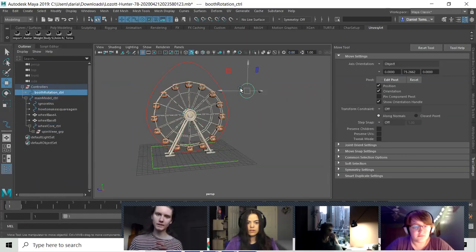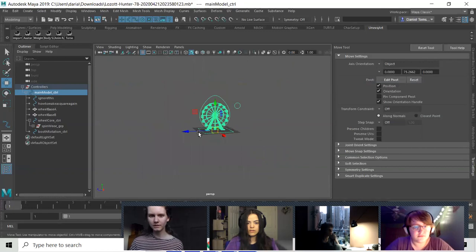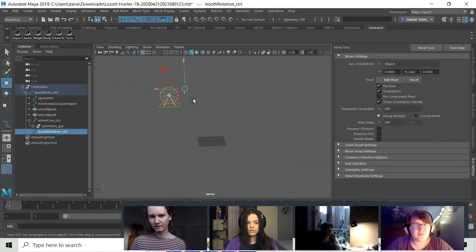So it would make more sense if this controller is also part of this global one, right? Because the idea of the global controller is that, say, an animator gets your rig and they want to place it somewhere in the scene. So they would say move it somewhere here, but they still want this controller to be next to the rest of the rig.